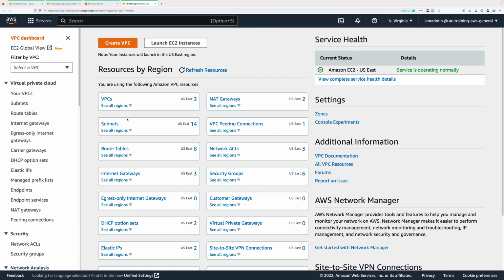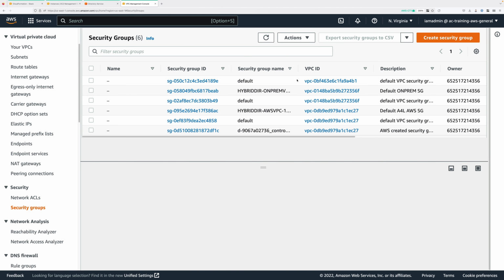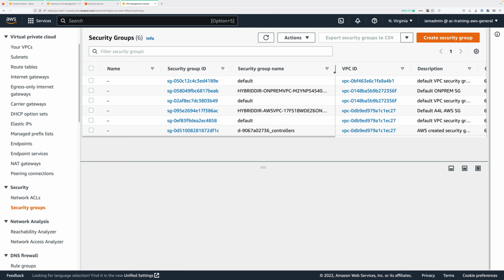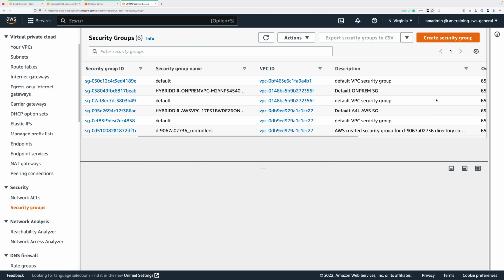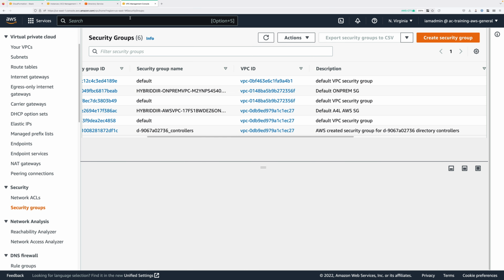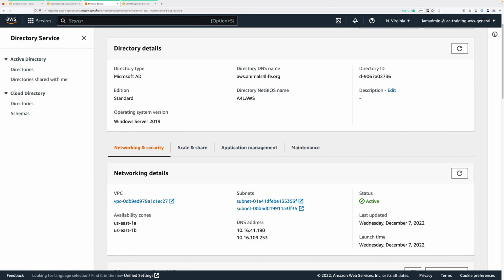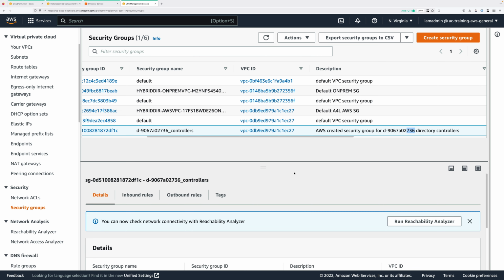So once you're in the VPC console, on the left, look for Security and then Security Groups, and then just scroll to the right and expand the description field, and we're looking for the one that says AWS created security group for, and then the ID of the directory service. Now just confirm that this is the same. So on the Directory Services tab, you'll see an ID, and just make sure that that matches this security group, and it should. Once you've done that, select the security group.